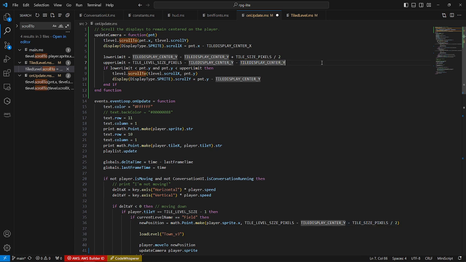I wonder if we actually don't need that part. Oh, math is so fun. The lower limit is that. And let's try taking off this offset completely. Another minus tile display center Y, and we have it again there. Actually, we just don't need it twice.